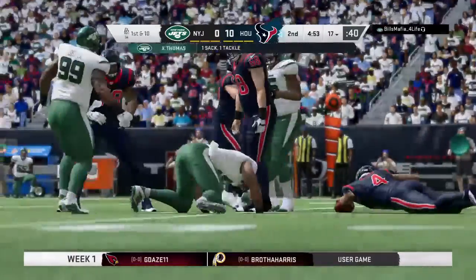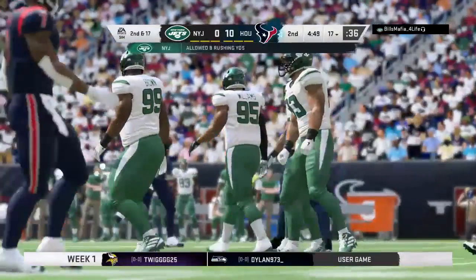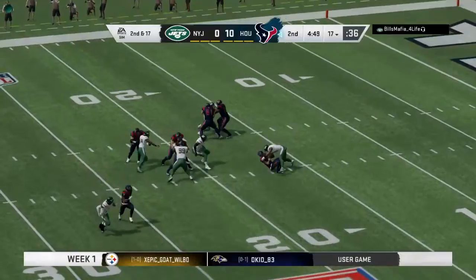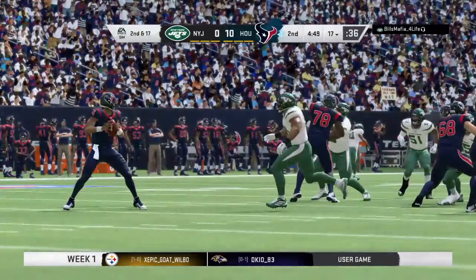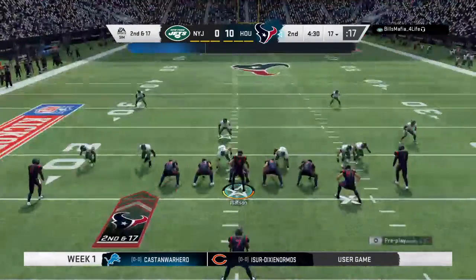Under a heavy rush, and down he goes. Brandon, if I'm an offensive coordinator and I see an all-out rush like that, I file it away because I'm going to use their aggressiveness against them as this game goes on. I'm going to hit them with a screen soon. Now, following the sack, they'll look to make amends on a 2nd down and 17.